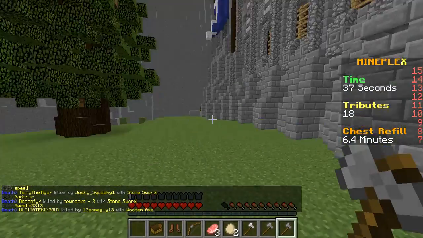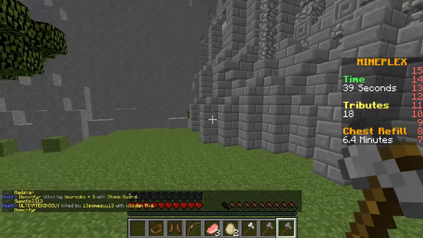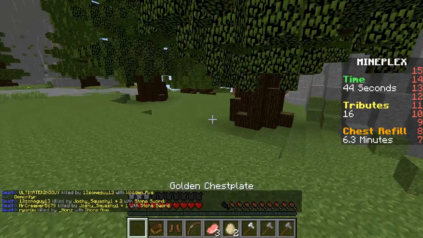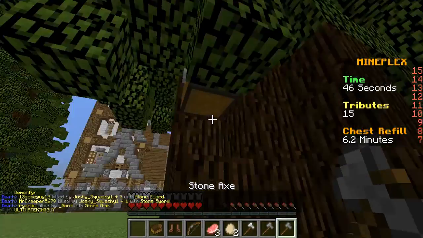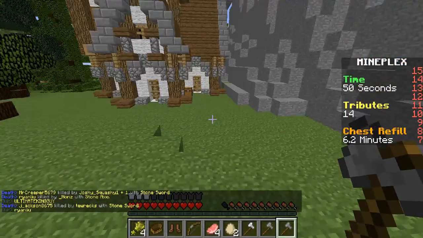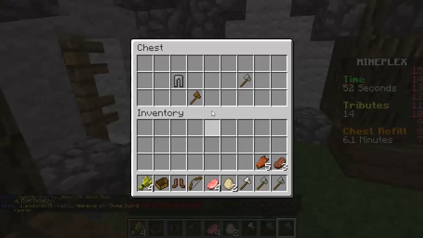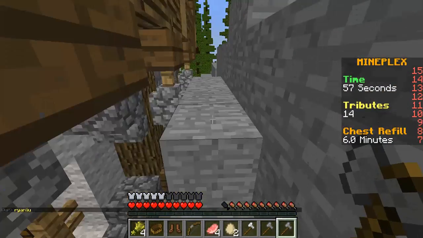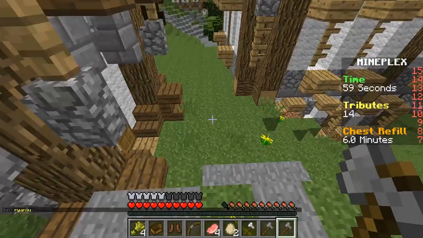Who's following? There's nobody following. Alright, then in that case, let's just go for this chest over here, which has a chest plate. Never mind. Alright. Got those pants. And what else is over here?